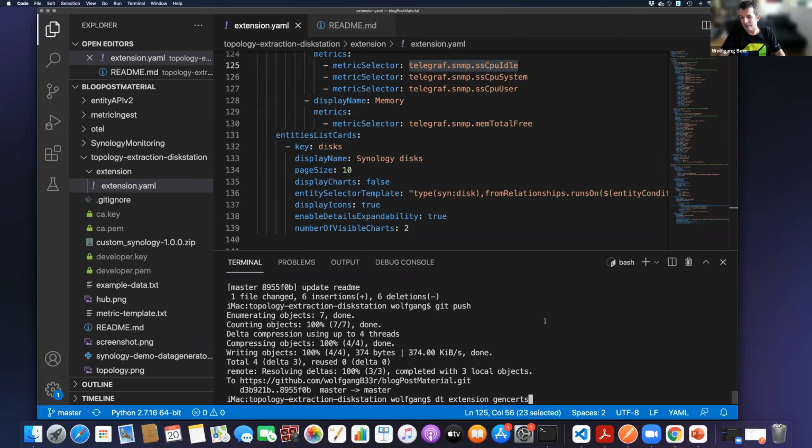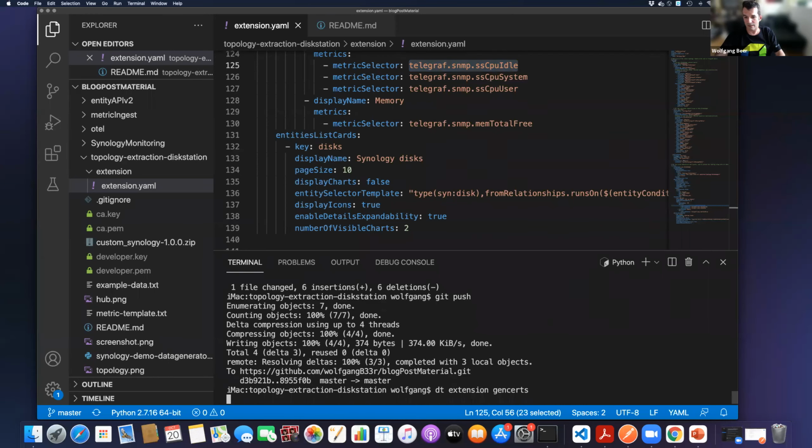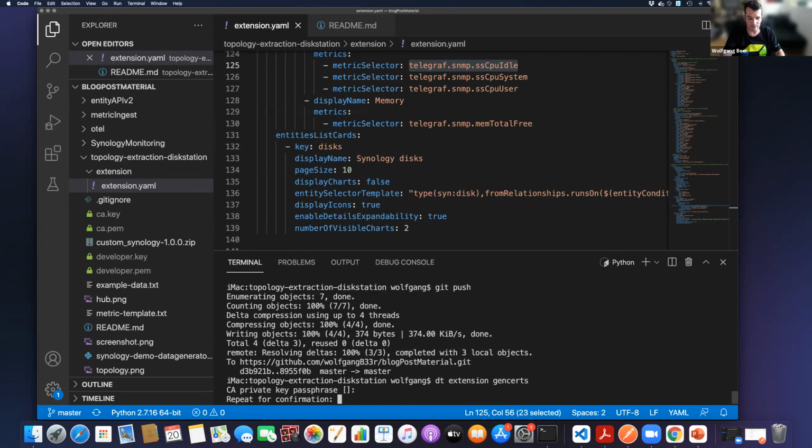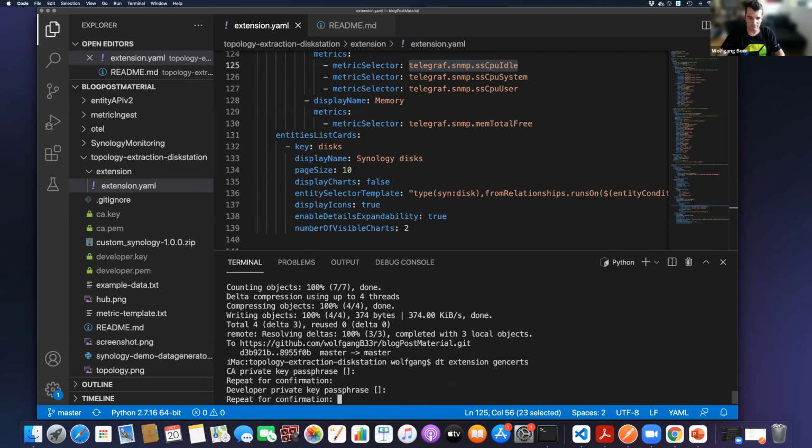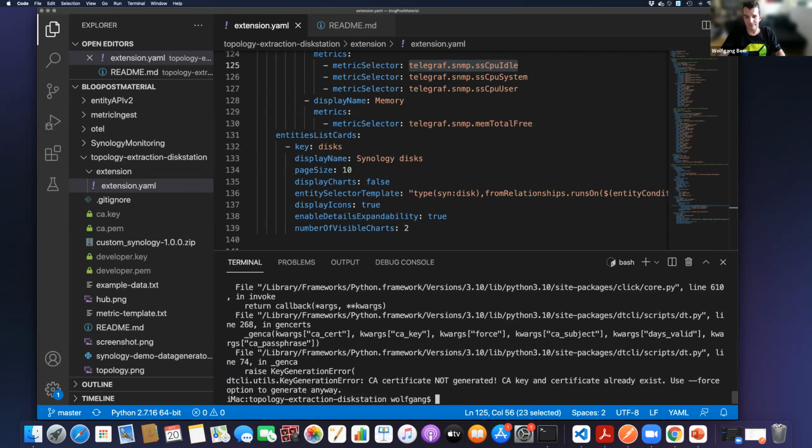So basically, you need certificates for that. You first use the Dynatrace client tool that I referenced in the GitHub repo. So I define some passphrase here. And the certificate already exists. Sorry for that.